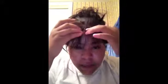Now, these are not full lace except for one, and that's not really full lace, but I'll get into that a little bit later. They're front lace. And as you can see, this one, I made my own bang. I'll show you guys how to make your own bang, because a lot of the times the front lace wigs don't come with bangs. There's a few that do, but most of them don't. And a lot of times when you have, like you see here, it doesn't look too real. You know what I'm saying? So I add bangs to mine, and it just makes it a little more realistic. And then I'll show you guys how to do that.